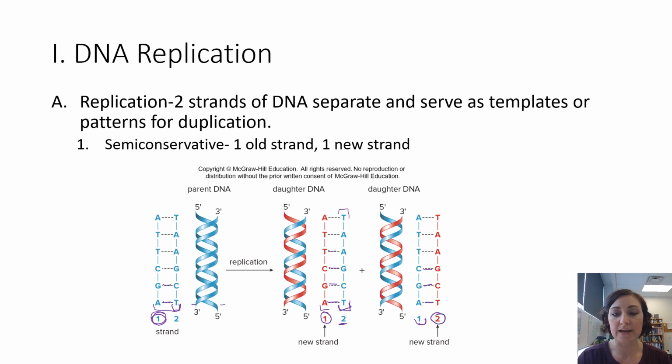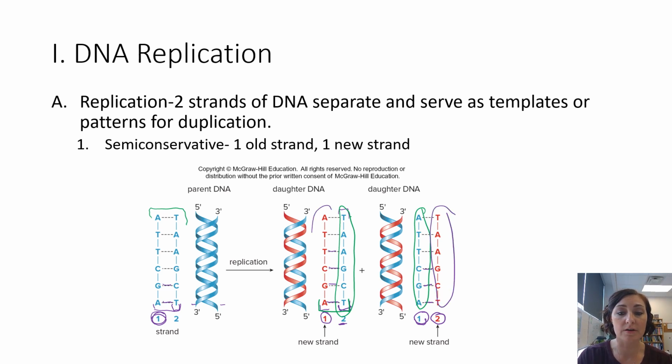So we're going to have a new strand as well as a parent strand, or a template strand and a new strand, however you want to refer to those. So again, if you were to look at these as a whole, these strands of DNA, along with the bases and the order of bases, it's going to perfectly match. It will be an exact replica of our original strand. But one of the strands, shown in blue, is conserved from the parent DNA, and one strand shown in red is going to be new, or the daughter DNA.